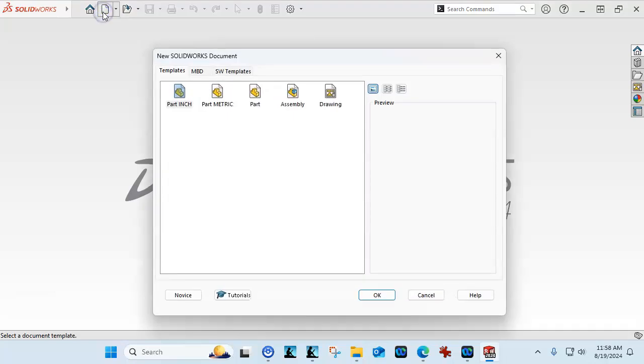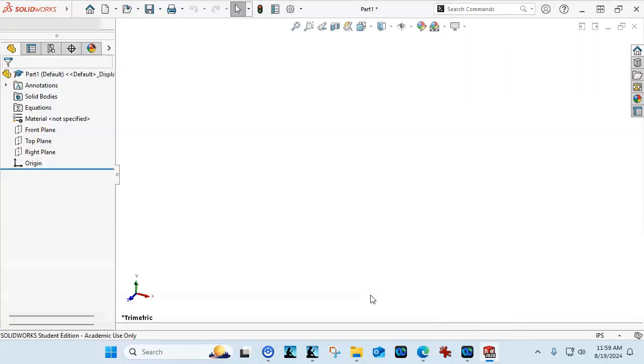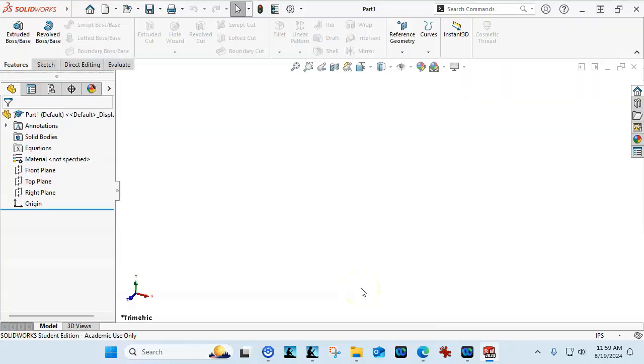All right, so we want to go into a new part, and the defaults are part, assembly, and drawing. In one of the introduction videos, we created an inch and a metric, which just set the units and the decimal places, and pretty much got us started. Picking the part file, we can either double click or select it, single click, and hit OK. All right, that puts us into the work area.